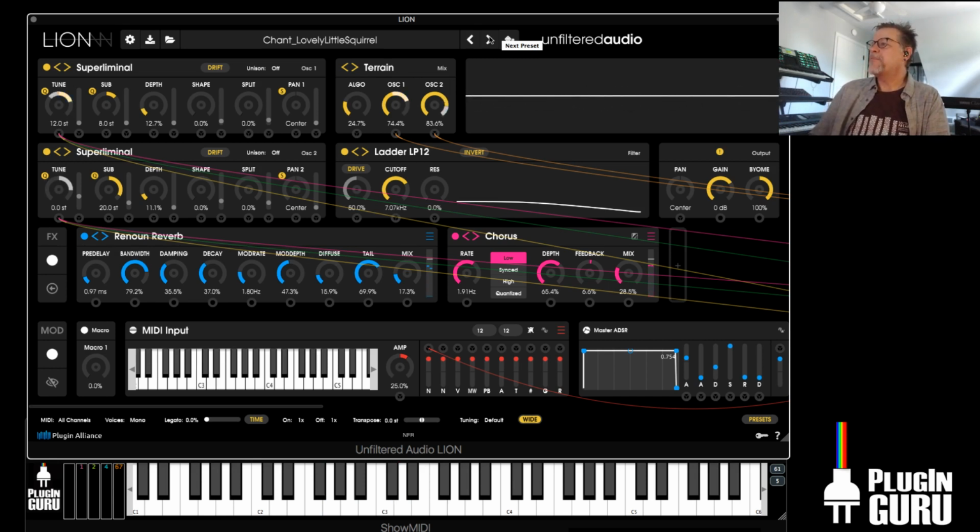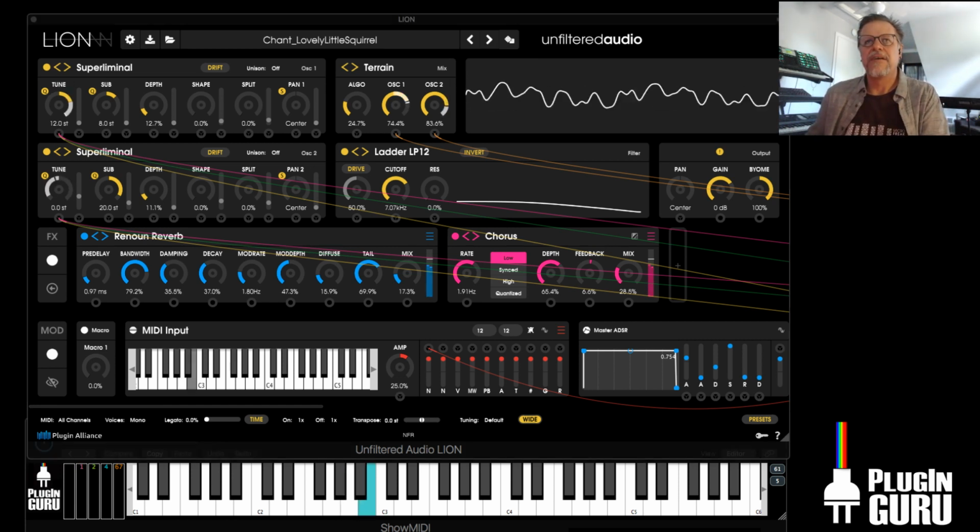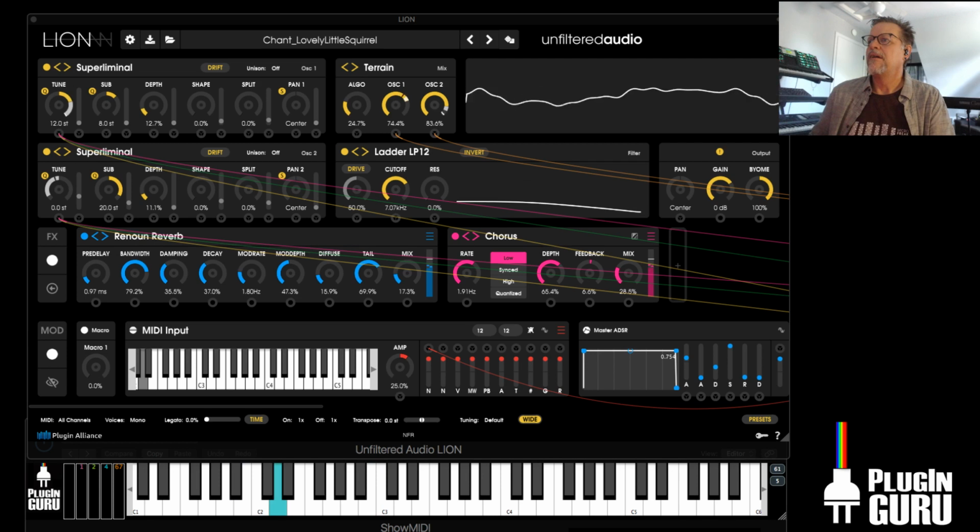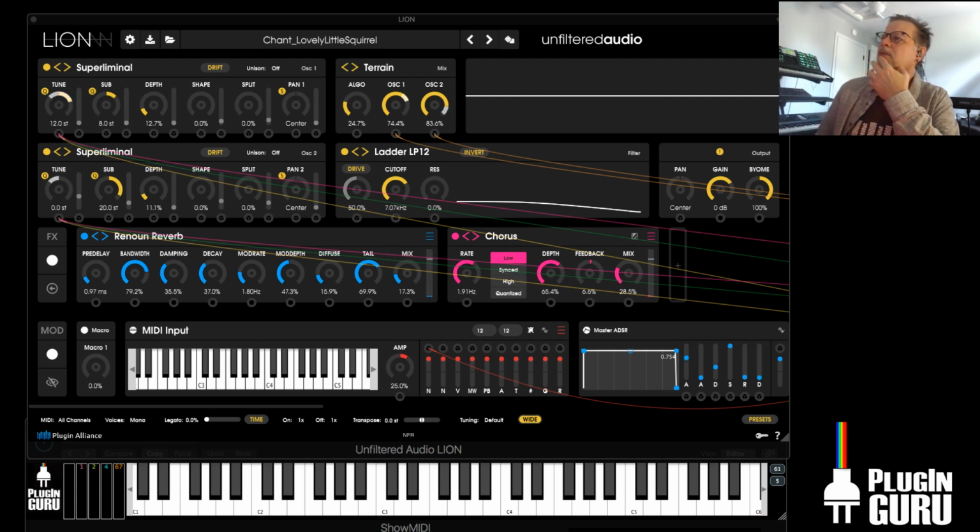Can you compare Lion, Pigments, and Falcon? Well, Falcon is sample based. If we go to Pigments, that's in a similar thing. It doesn't have as big of a sound. I think that's Isotope, right? No, that's Arturia. Arturia Pigments.